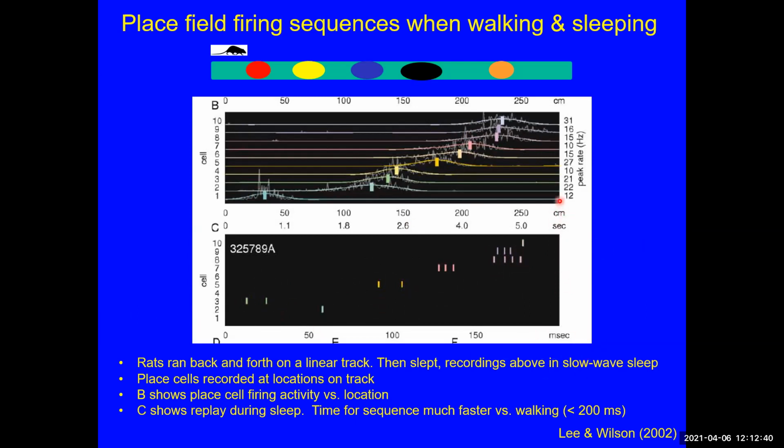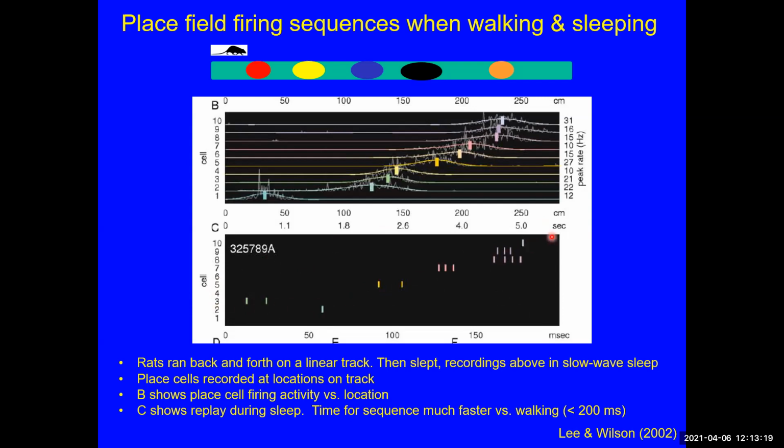So this is probably 280 centimeters or something like that. A foot is about 30 centimeters, so this is about 8 feet or so. Rats typically, when they walk, let's say it took them 5 seconds to walk 8 feet. Here, the time scale was way faster when the animal is sleeping. These are milliseconds. So less than 200 milliseconds, right? 1/5 of a second. These cells all fire in sequence.